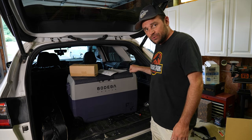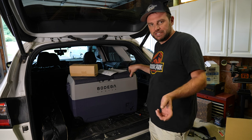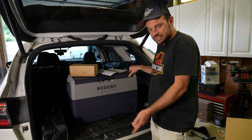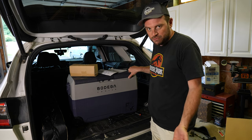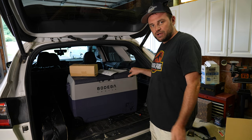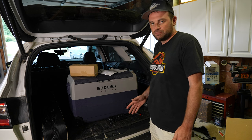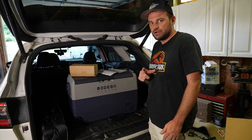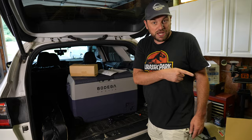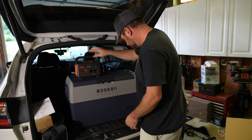Things I found out about this unit: it does not have a battery. There's a battery icon on the control panel but it's reporting the battery of whatever is plugged into it. If you have it plugged in with the AC-DC adapter it's going to say full battery. If you plug it into your car it's going to report the car's battery, and apparently it'll shut this down when the battery of the car gets to a certain point. I'm not going to plug it into the car — I'm going to plug it into the Jackery.